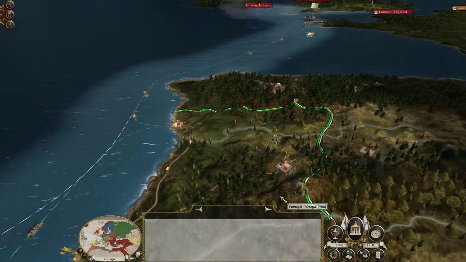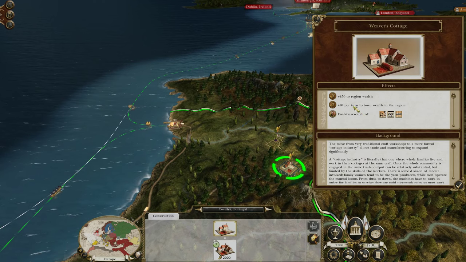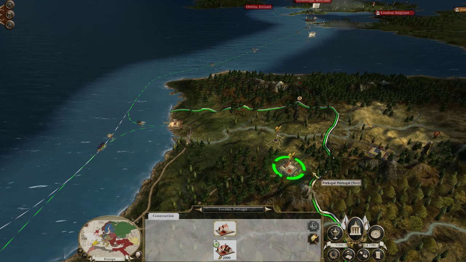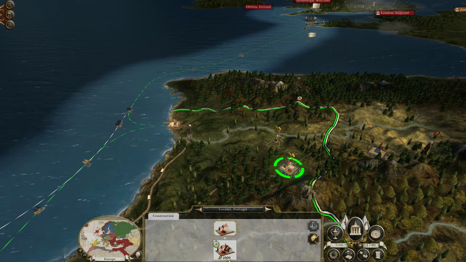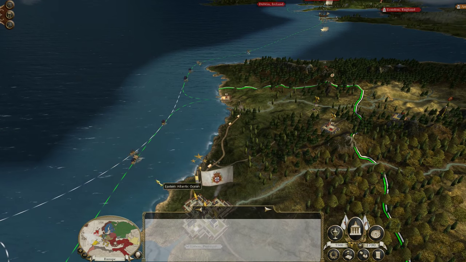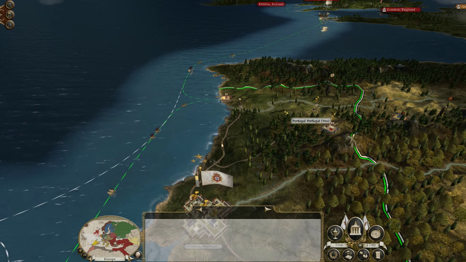and the speed at which things are researched. Then you've also got here one of the most pivotal things, which is the weaver's cottage. 450 for the regional wealth, 10% town wealth. That's an excellent weaver's cottage. We really want to try and boost that as quickly as possible, but remember my friends, gold is going to be in short supply until we can establish some good trade routes, and also use diplomacy to really get things going.